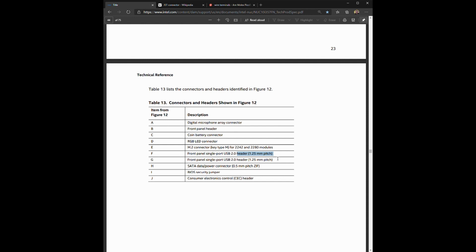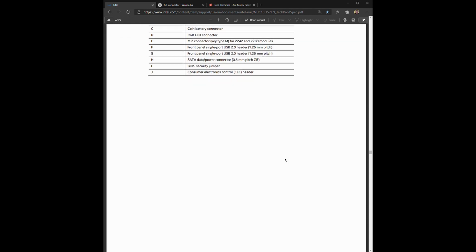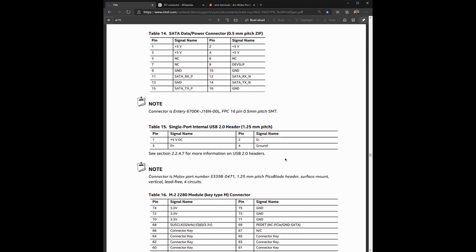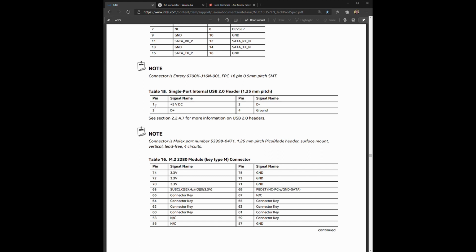So to get more information about exactly what Intel used to expose this USB port, we have to, of course, read further in the document. Unfortunately, the next page gives us a little bit more useful information. We get a pinout of the connector on table 15, and we can see exactly how we can map it to a standard USB Type A connector that will sit on the outside of the machine.